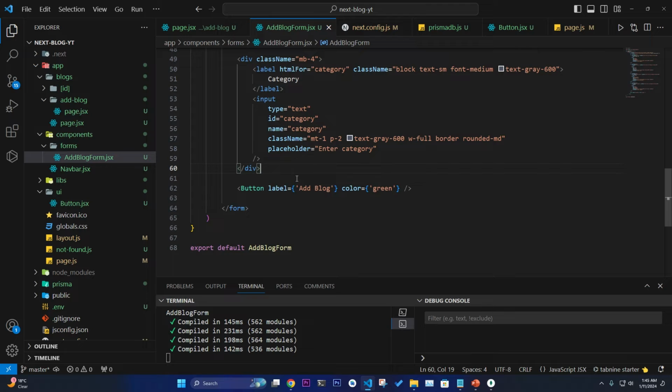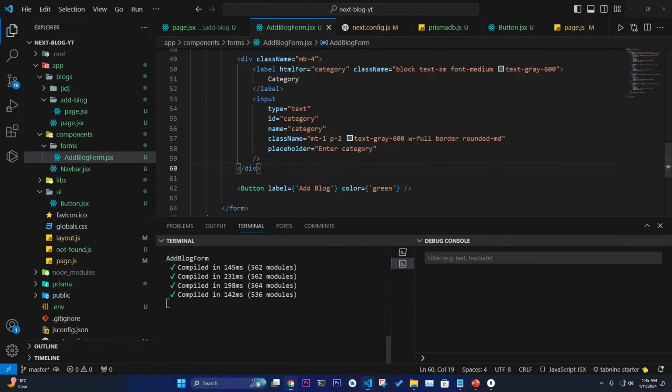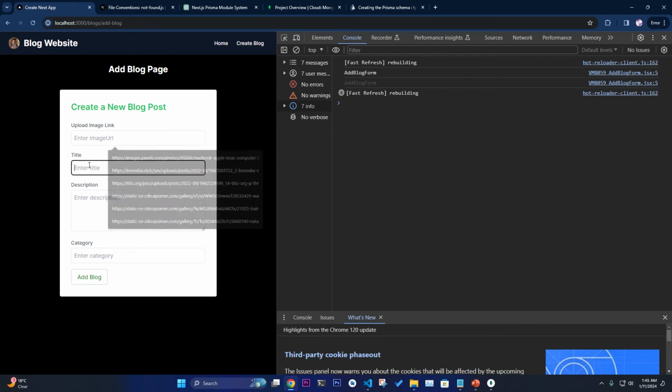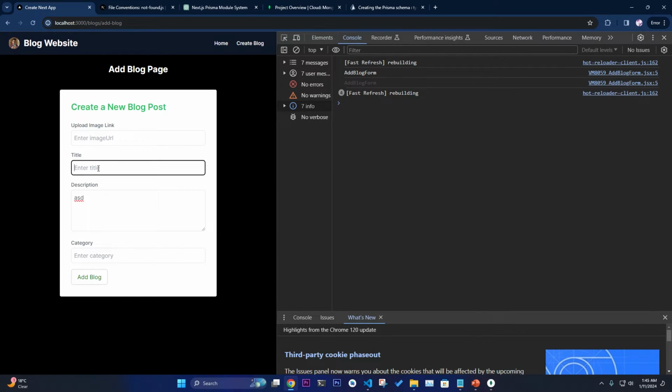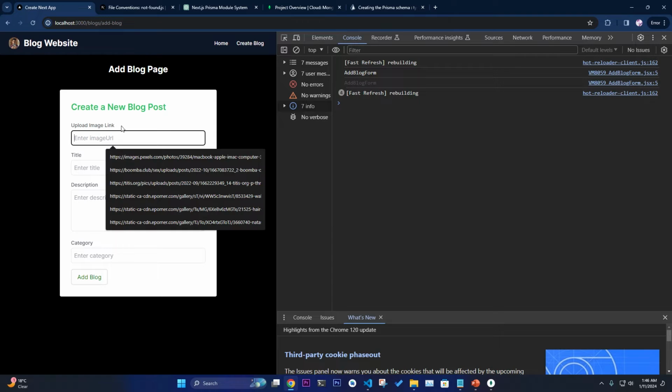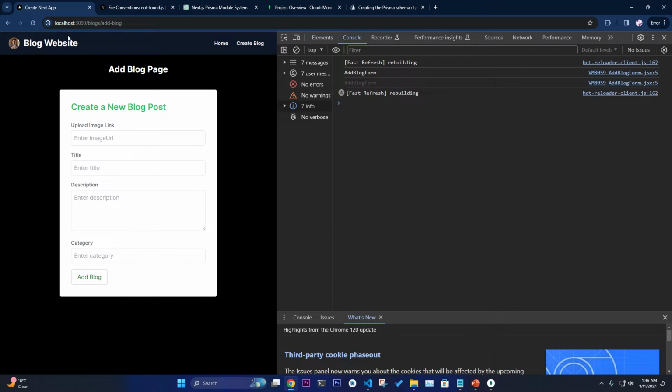I just wanted to show you how Next.js 14 works and how server actions work. So I think it will work just fine. Let's check it out. Yes, it is working. And you can even write something on it. It works just fine. So the whole page is a server component, except this navigation and this component.